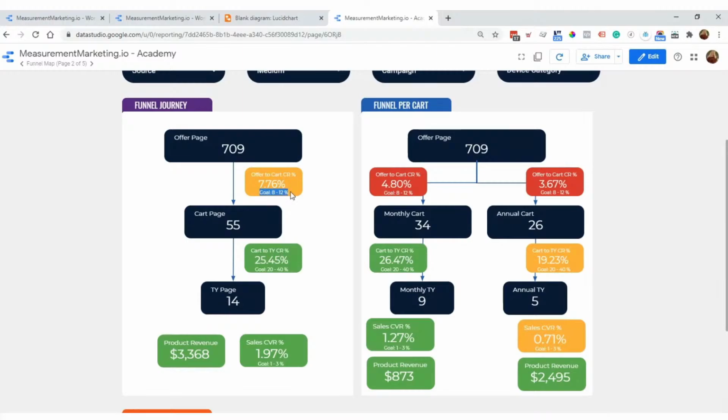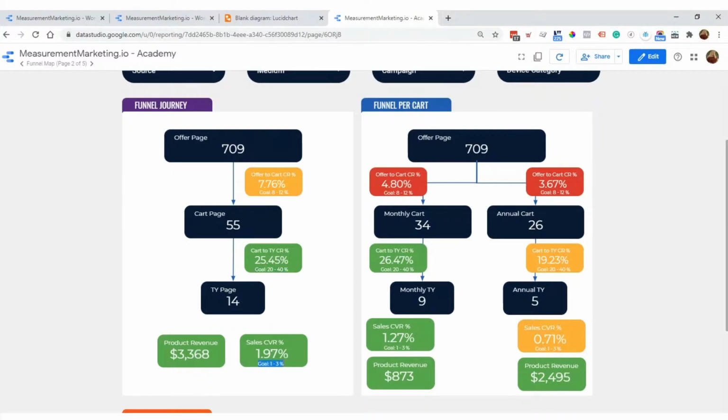we have a goal right here, and your goal is always going to be a range, and it's going to be dependent. You might have to kind of guess and adjust along the way, but you got to start somewhere. And so I'm just going to give these numbers to you real quick. Typically a sales page to a cart is typically 8 to 12%. That's just overall traffic, not necessarily warm, not necessarily cold. Cart conversion rate anywhere from 20 to 40%. And then an overall funnel is 1 to 3%.